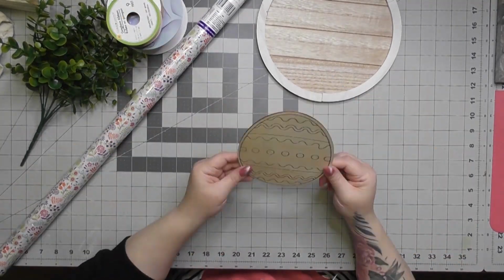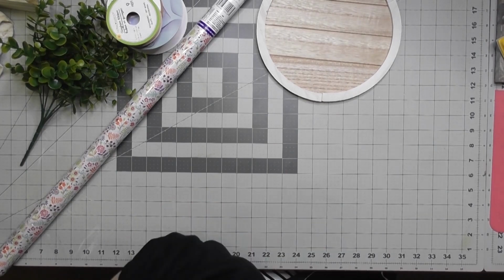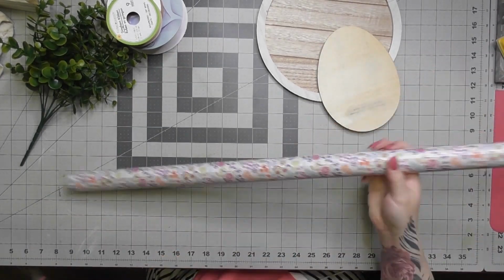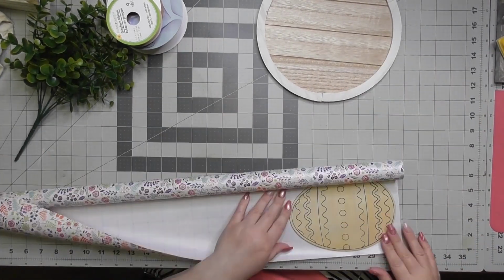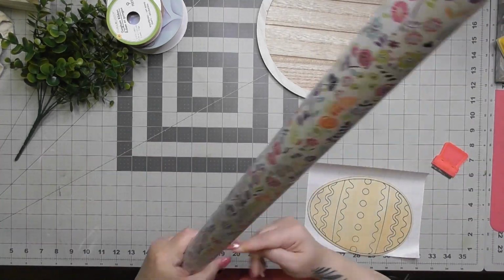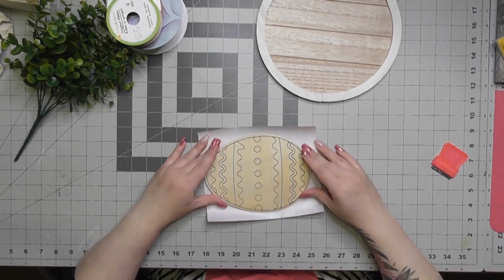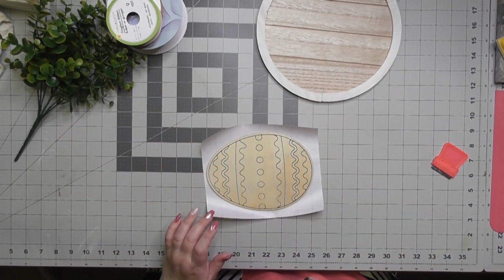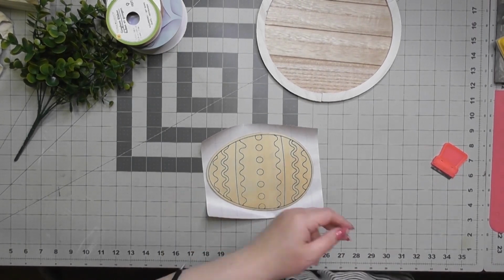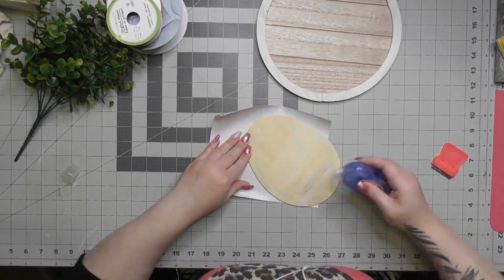But in any event, continuing, I just took my finger sander here and I got some of the little rough splintery parts off of the middle of our sign, and then I took the writing off the back of our egg, because that package comes with 2 eggs and they're like the create your own, but I'm going to use the back of the egg to cover. I didn't want anything to come through the paper because it is a white based paper, so I just unrolled the wrap. You saw me put the egg on top of it, and now I'm going to use some scrapbook adhesive.